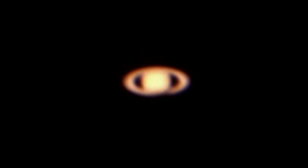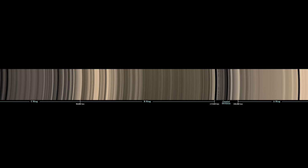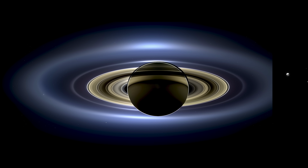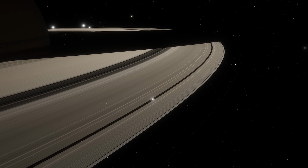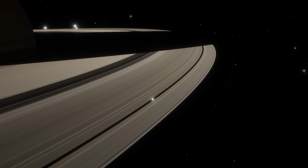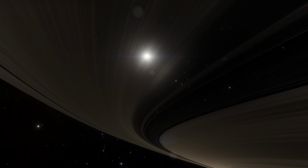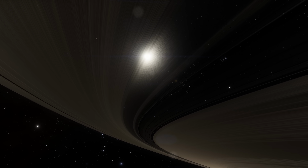Though they appear as one from the point of view of the Earth, the system is separated into several subdivisions labelled A through G, based on the order in which they were identified. The rings D, C, B, A and F lie on the inside, with E and G further out, separated by gaps and trails through which Saturn's moons have passed and cleared out material. These 7 main rings are themselves composed of much smaller ringlets. There may be as many as 500 to 1,000 of them in total.